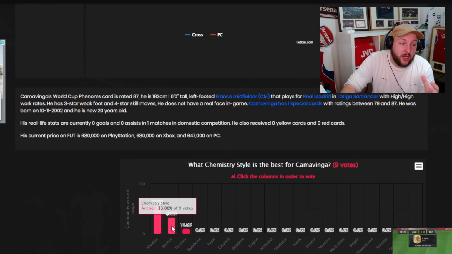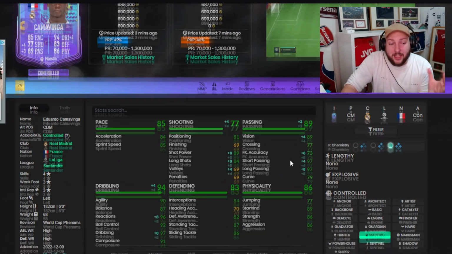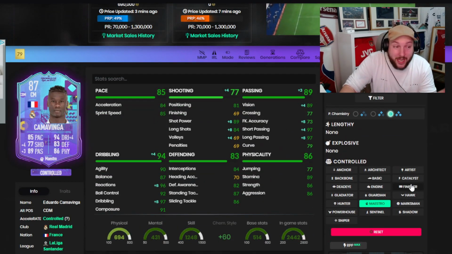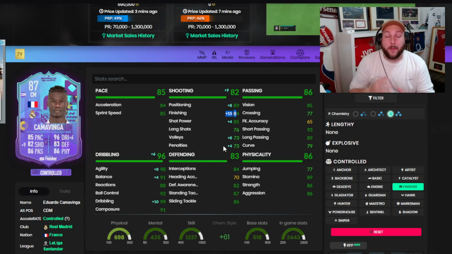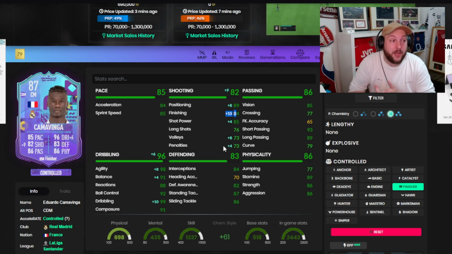You see here, people are saying Shadow, then Anchor, then Finisher. I think if you want to play him as a CAM, which he probably can do, you're going to have to go Finisher to give him 84 finishing. That makes him a really rounded card. So it honestly depends. But he can play CAM with a Finisher, that's for sure. I think box-to-box next to a really attacking midfielder is his best combination.